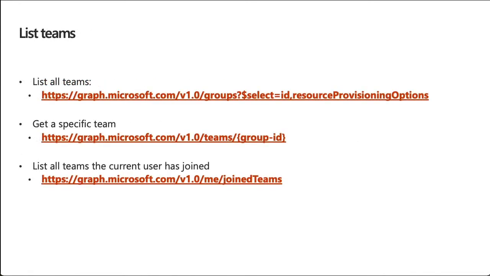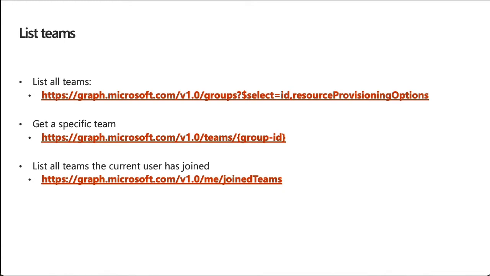Now, I can also list all the teams in an organization or a tenant, and I can find all the groups that have teams and then get information for each one of the teams. I'm going to start by submitting a request for all the groups, to get a list of all the groups in the organization that have teams, or to get a list of the groups and then, in code, find the ones that I want. I can do that by using this first option that you see here. Just keep in mind that groups are large objects, so I may want to use the $select query parameter to only get the properties in the group that I care about.